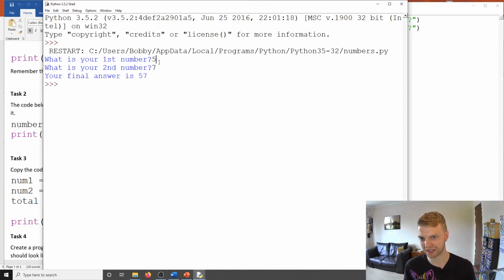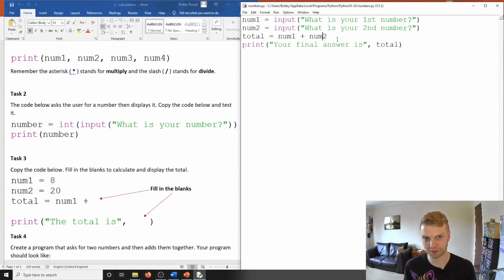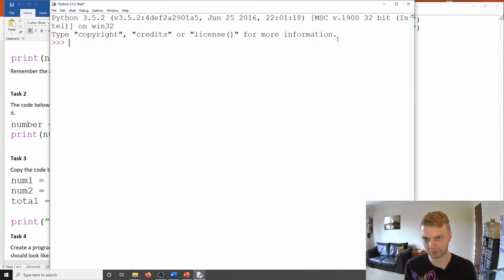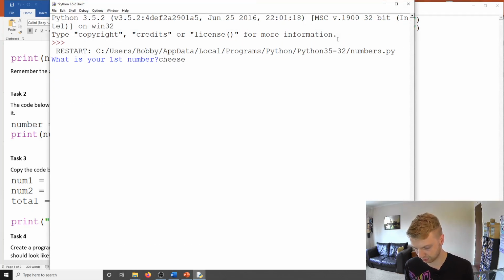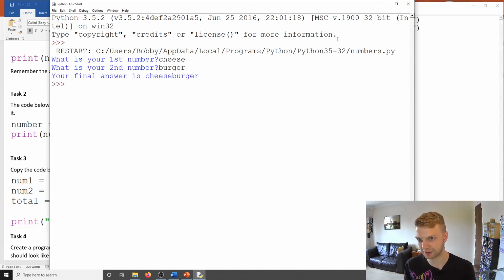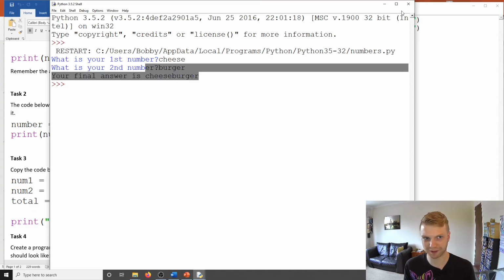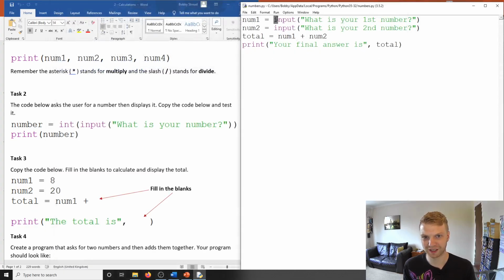It's just looked at as two words. To show how this is actually working, you could just even type out two words. We don't really want this, but you do cheese and burger, can't spell burger, and it will say your final answer is cheeseburger.